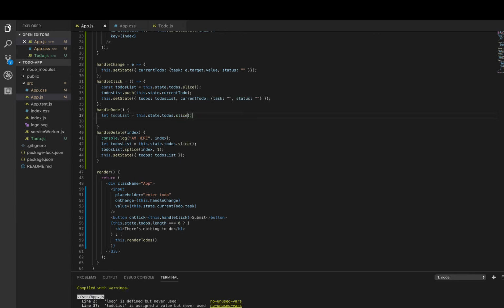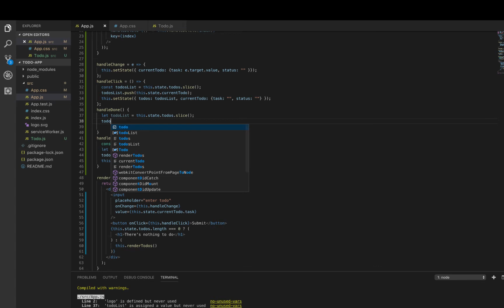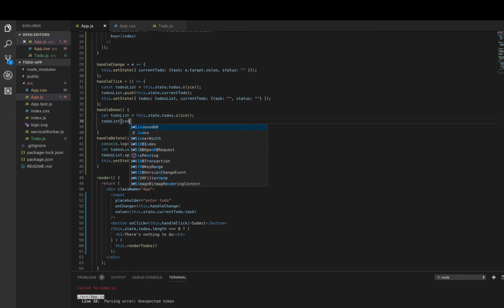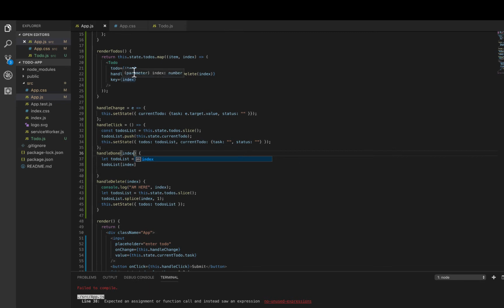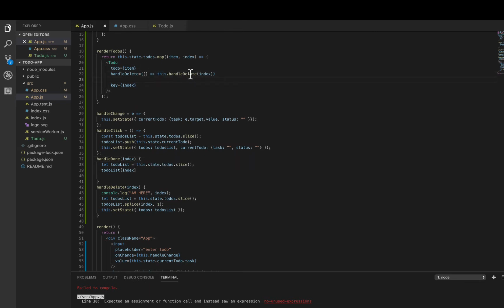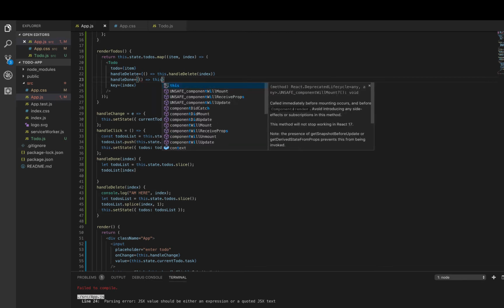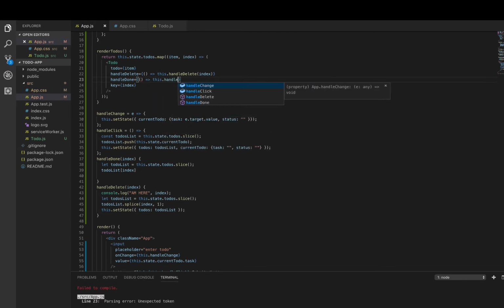Okay, and now we want to get to do list, want to get it out of the index. So we're passing in the index here, and where is that coming from? It's gonna come from, so remember, when we click on undo done here, which is how we call it, basically this dot undo done, we're gonna pass in that index here.